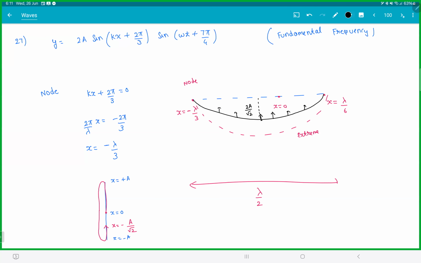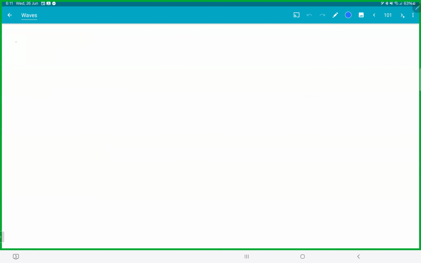Clear with the equation? So there, I gave you the equation, you found the path. Now let's do the reverse. I'll give you a situation, you have to find the path. You have to find the equation. Clear with this? Great. So before that, let's do a question. And then we will find the equation also.